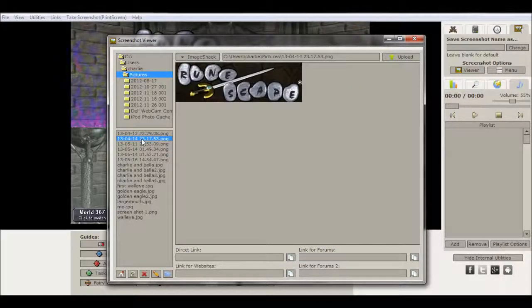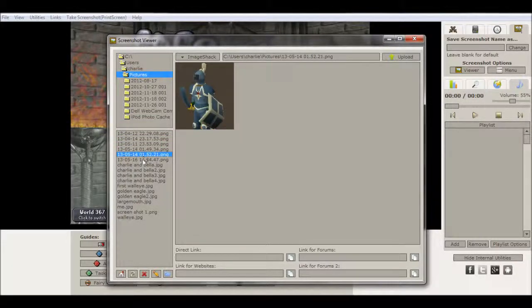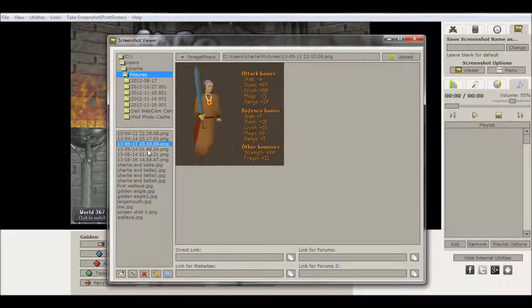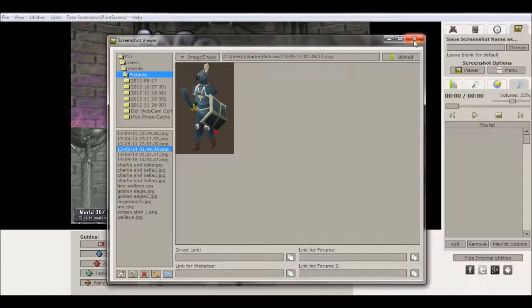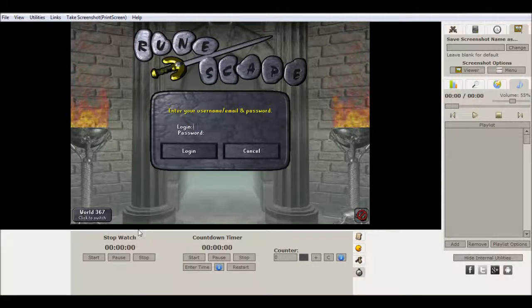But yeah, see, look, it's got all my screenshots and everything, which is pretty cool. And yeah, so it shows everything. That's pretty awesome, I guess. And it's in your folders, so all you got to do is find it. It should be in your pictures folder. It is for me. It depends where you save it, though. So that's that. What else am I missing? Okay, the last tab on here is just a timer. You can set your own timers for miscellaneous or whatever you want, which is pretty cool.